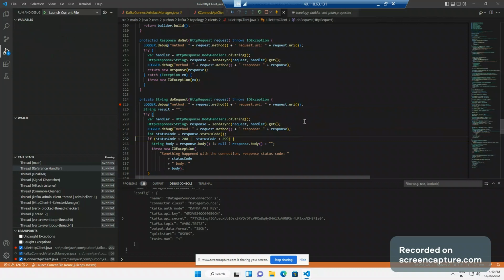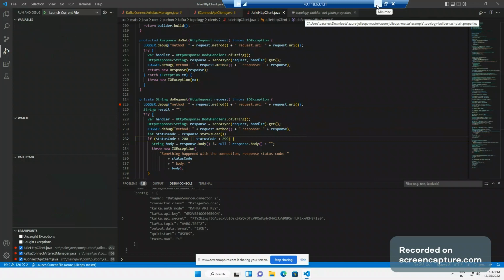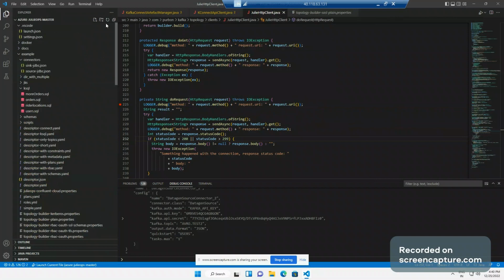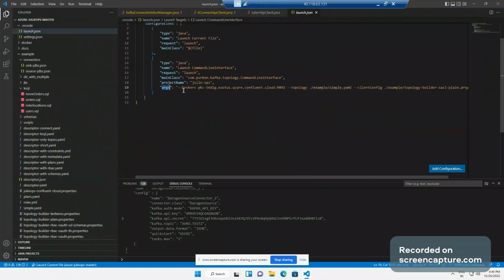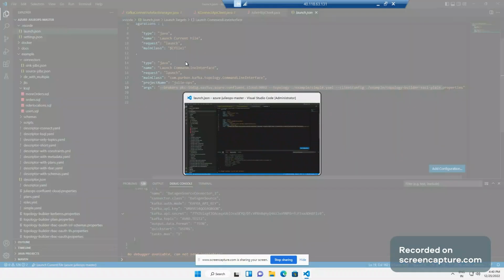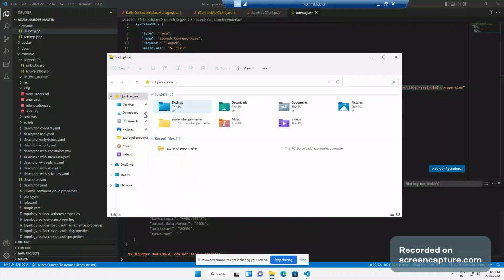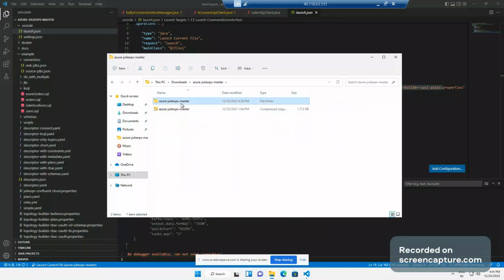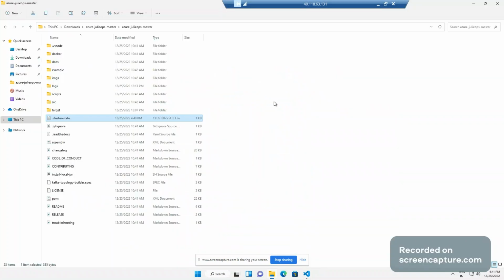I think I have explained everything. I've shown you how you can run them in Visual Studio. The critical piece to debug this operation is to have these arguments and these values, and running them. Once you have this, you'll have a jar file, right? I have told you about this. The cluster state file, we have to delete it. Otherwise, if you delete it in the server and it is not deleted here, then this is the reference file for this code, and it will mismatch, right?